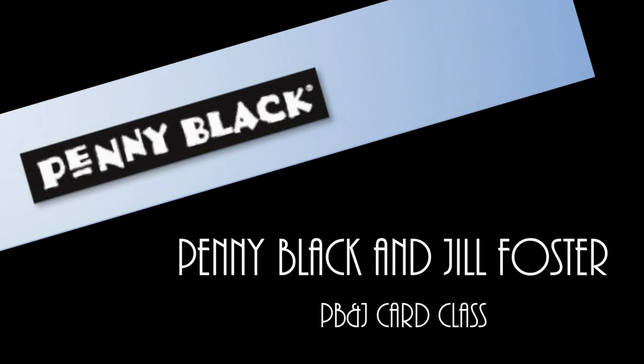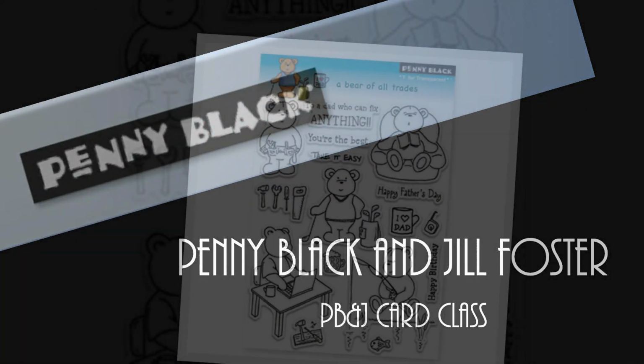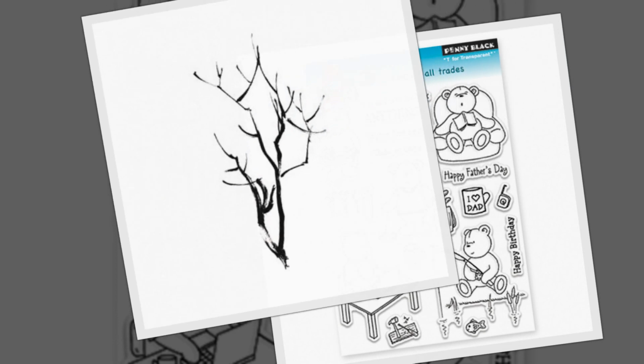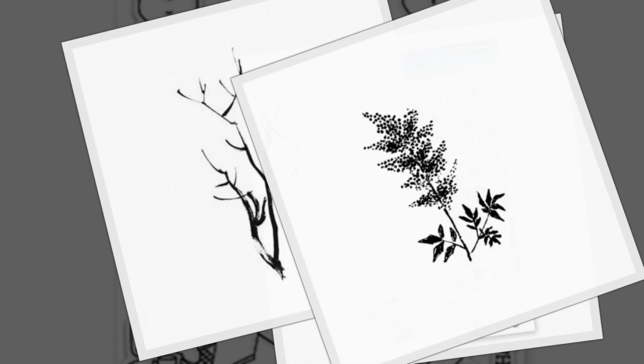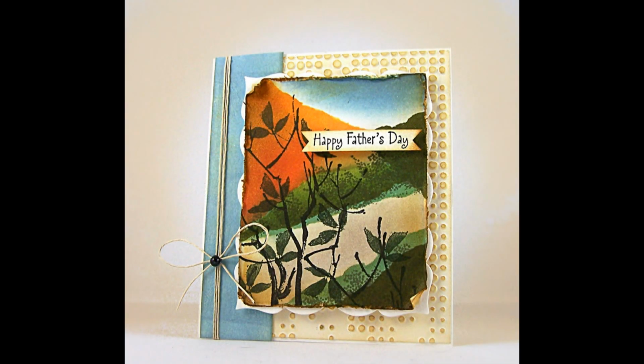Today we'll be using stamps and ink to create a scene. And here's a look at the stamps we'll be using today. And a peek at the card we'll be creating.